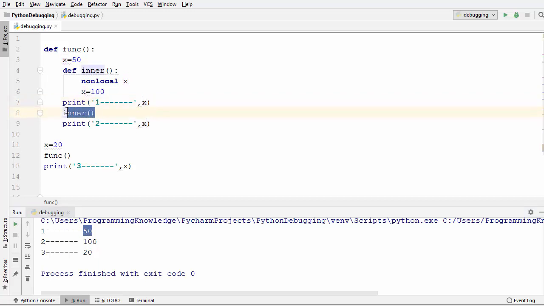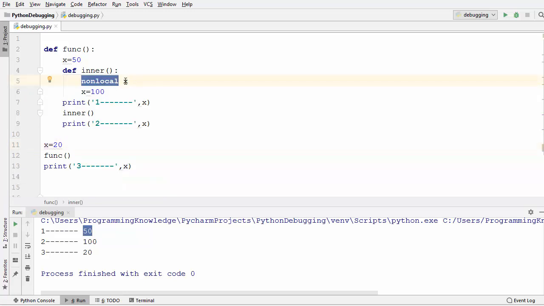Now here we have called the inner function. That means the value of the nonlocal variable is assigned 100, and once again we are printing the value of x. Inside the inner function we have defined the nonlocal variable. That means it's not a global variable, so it's not changing the global variable or using x from the global scope.